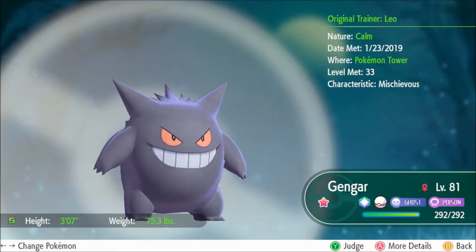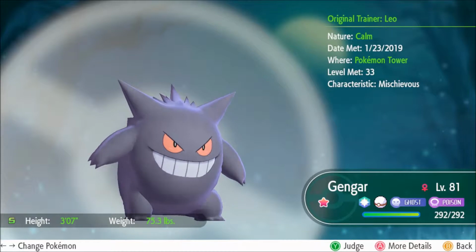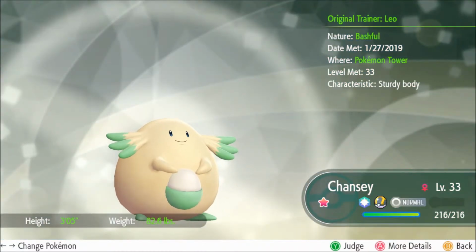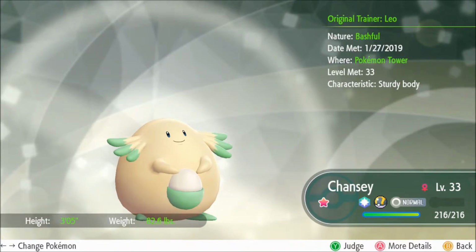So I kept looking for another Ghastly, Ghastly number 2. I didn't find Ghastly number 2 though. 30 minutes later, a shiny Chansey spawned inside of the Pokemon Tower. So I went ahead and caught that one. Now, this one is also in an Ultra Ball.